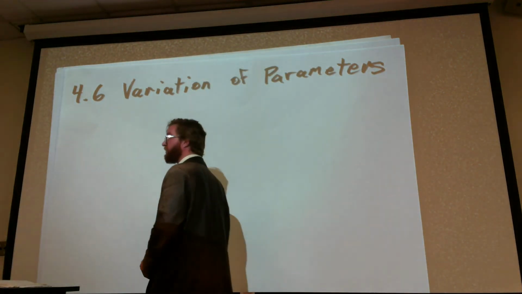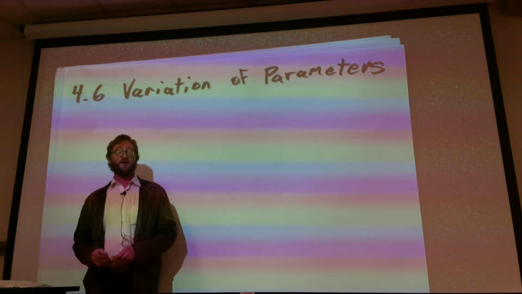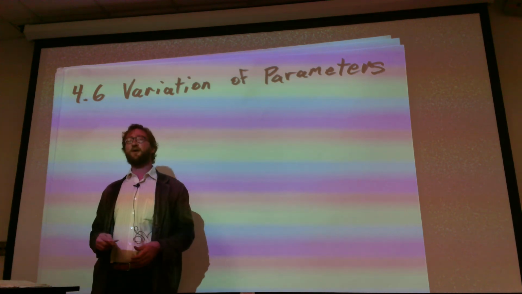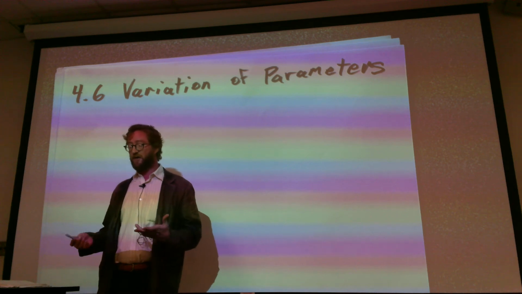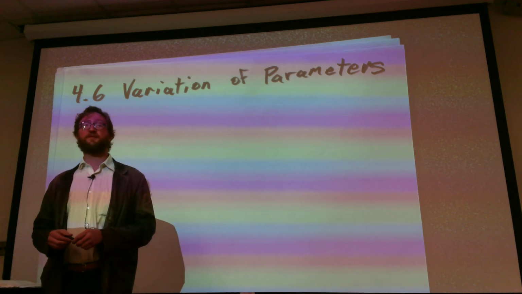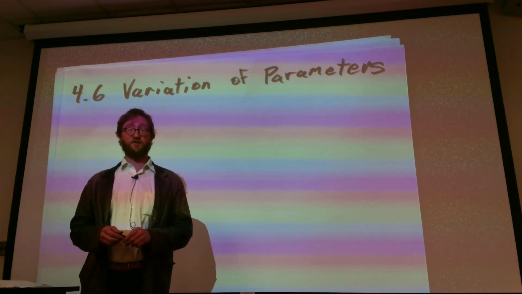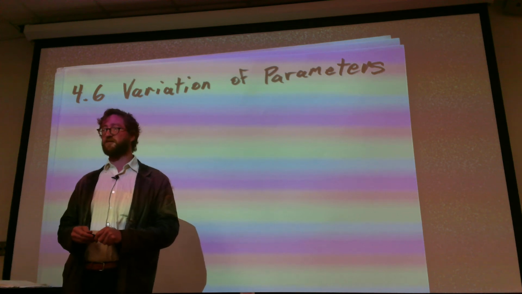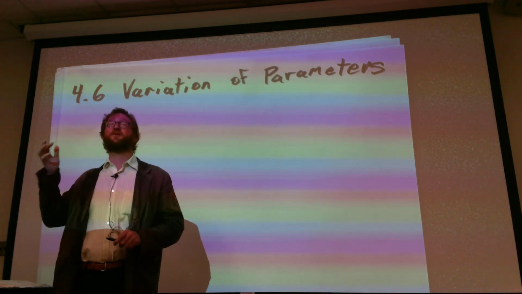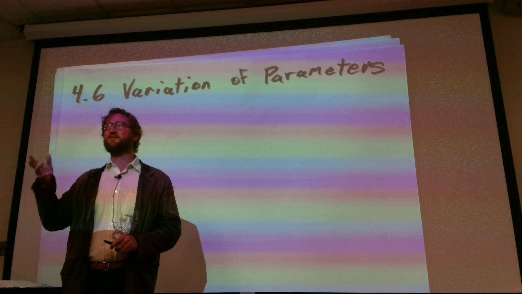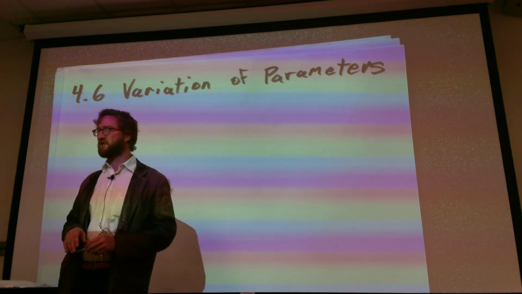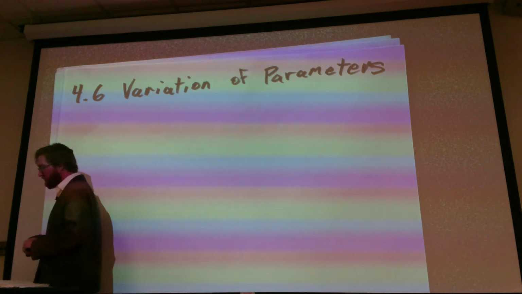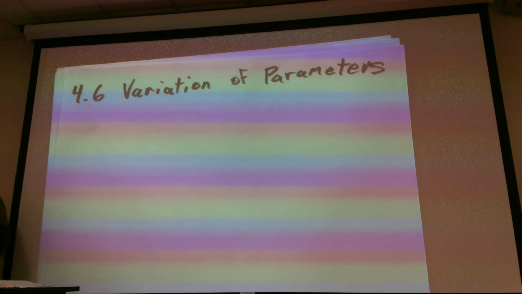Okay, so today we're going over variation of parameters. Variation of parameters is another way to find a particular solution. As compared to the method of undetermined coefficients, this method is a bit stronger in the fact that if your non-homogeneous portion of the problem contains a portion of the homogeneous differential equation, it'll compensate for that. Okay?